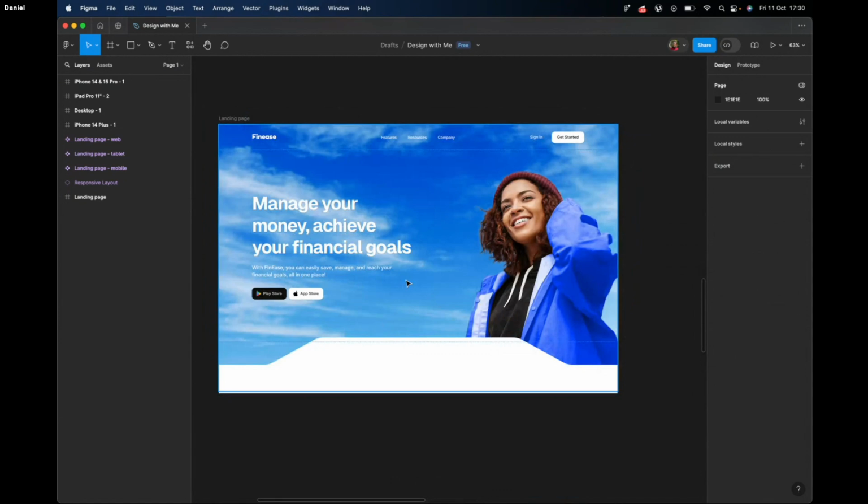A lot of people use the mobile first approach. That is a very, very awesome approach. But personally, I just don't feel comfortable with that, and that's why I often design web first. But mobile first is the best approach you should follow as a designer. If you're designing a product that has a lot of users on mobile devices, the best way is to go with the mobile first approach.